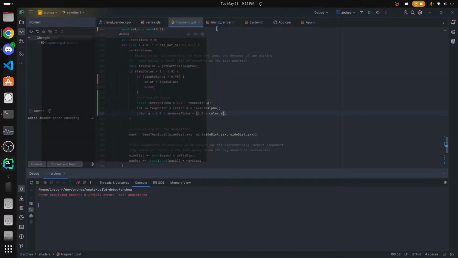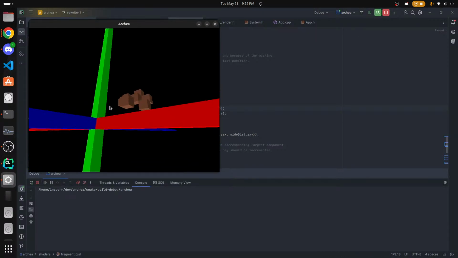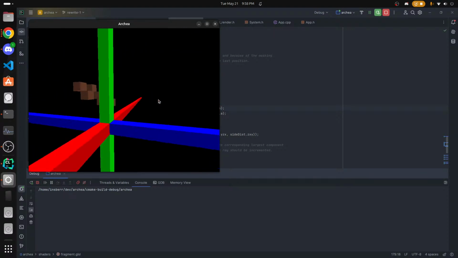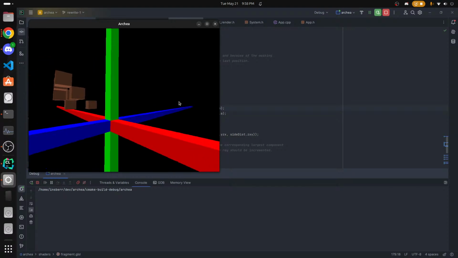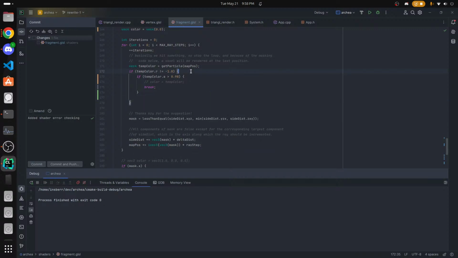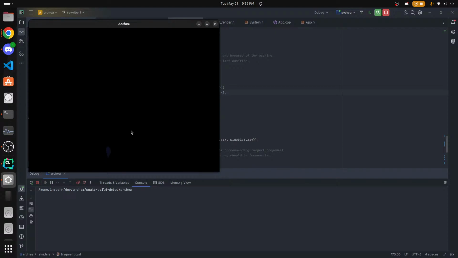Okay, call undefined. Where? Oh. Okay, we still don't get our blue particles, probably because of that. Okay, everything is incredibly dark.